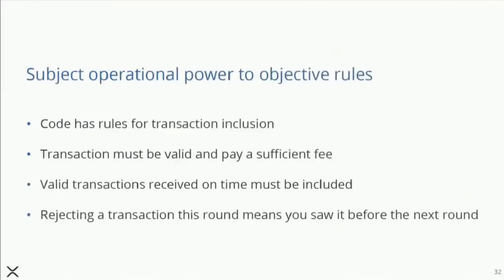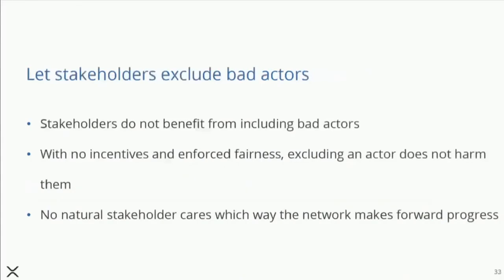It minimizes operational power. There's no unconfirmations and no dictator of the moment. It subjects operational power to objective rules. So there's rules to decide which transactions get included in which block. There's rules that say we don't consider invalid transactions. Valid transactions received must be included. And the only way to reject a valid transaction is to agree to include it in the very next round. Rounds are only about every 5 seconds.